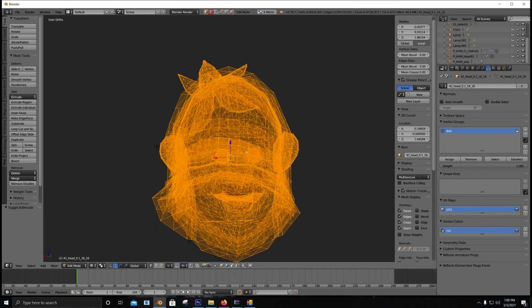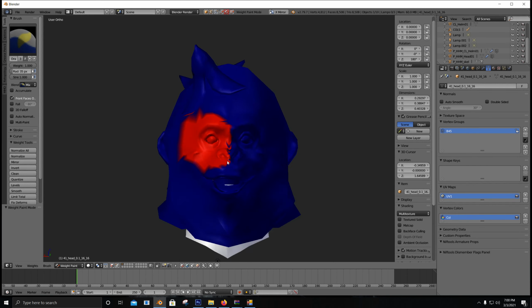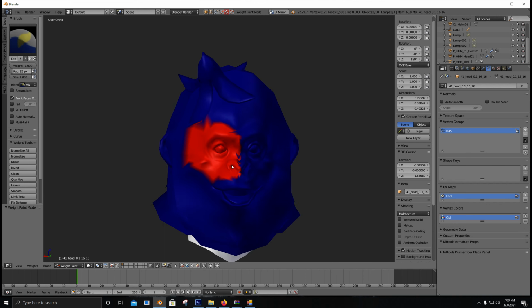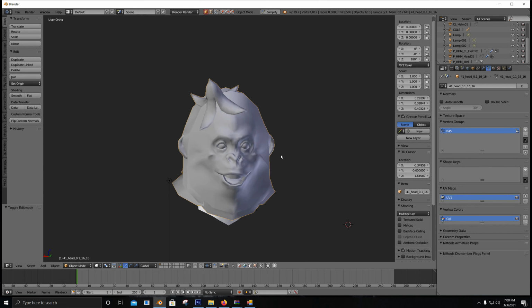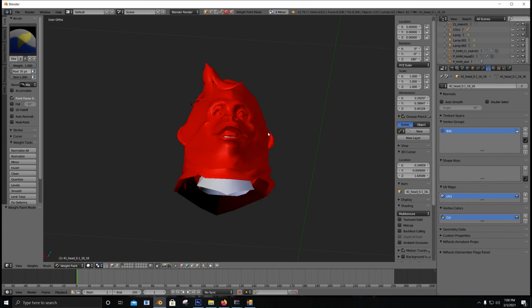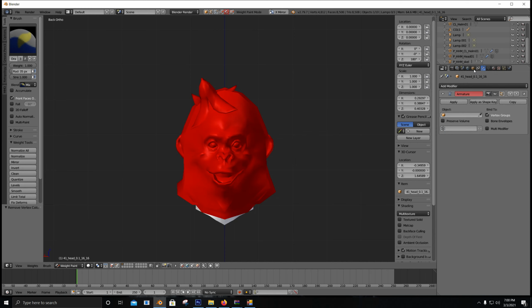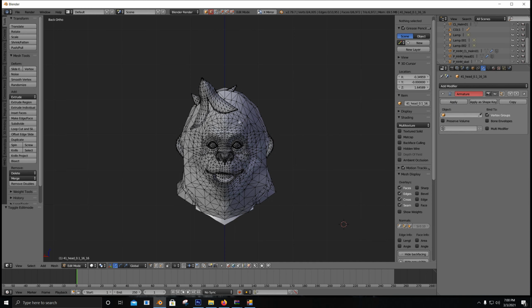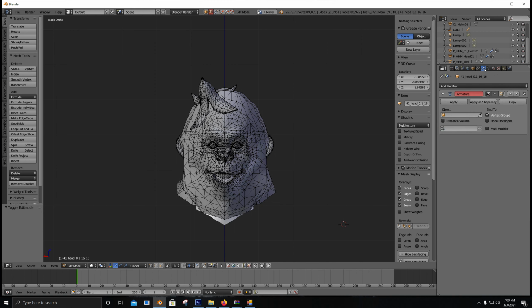Now if I were to select, say, this part, deselect this part and click remove, and when I go into weights, see, it's only assigned just that part. So I want to make sure that I assign everything to that B45 bone, which is the head bone. Now that I've done that, I'm going to click off and delete the vertex groups. It's not a big deal if you forget to do that. I want to make sure that I assign this new bone, because that weight must correspond with an actual armature, which is a fancy word for skeleton, what we call our rig.